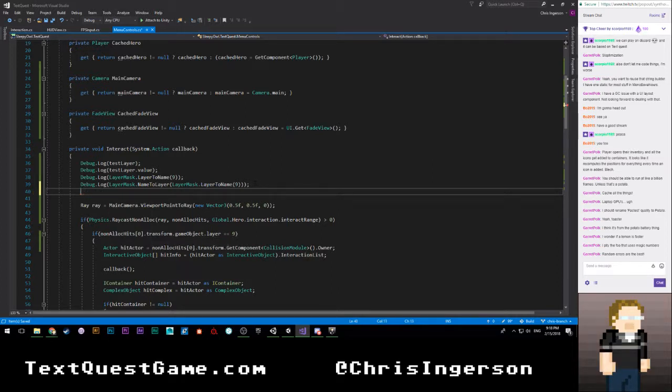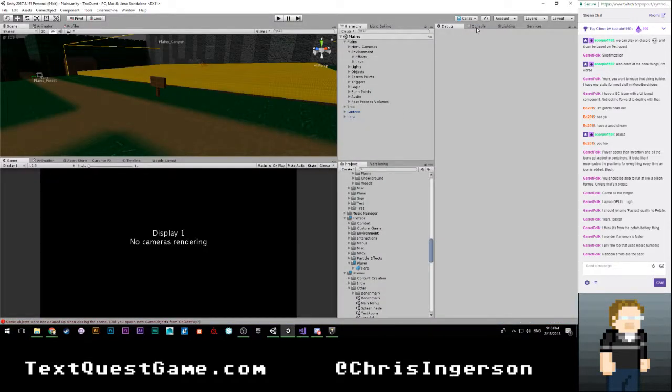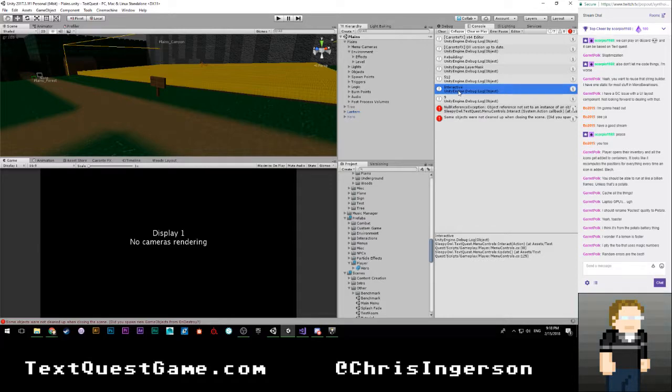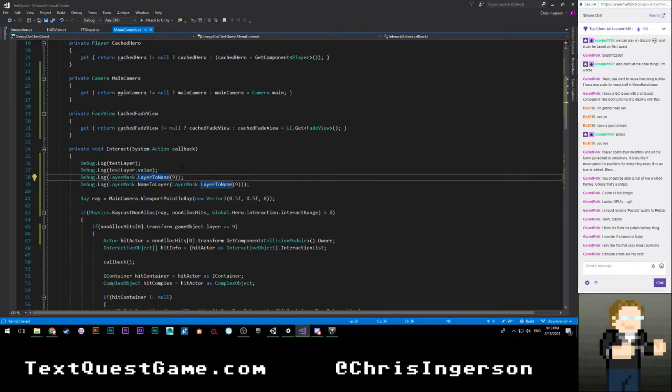That probably means I need to like write my own bitmask thing that will try to pull its own int values out of it. Hooray! Oh, but did we confirm that it was actually giving us the correct values there? It is. Okay. Yep. So this is incredibly annoying. So you can get a layer from a number and from a name, but you can't get a name or a layer from the actual layer mask values. Because reasons. Why? Why do they do this?